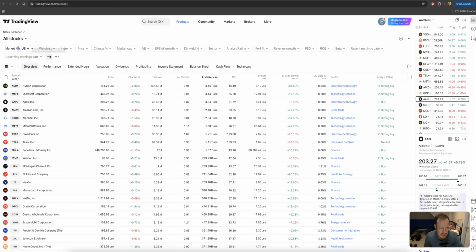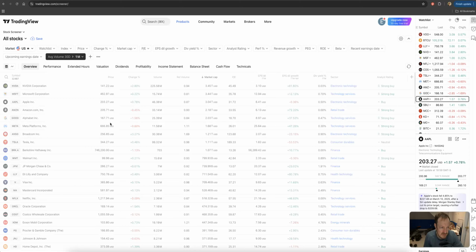And I'm just going to click on this add new filter button, and I'll go down here to market data, average volume, 30 days, and add. Nothing happened because you got to put some input in here, manual setup, and in here I'm going to put 1 million, so I'm not looking at penny stocks. I'm looking at stocks I can buy easily, sell easily.